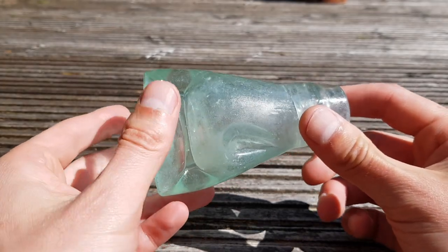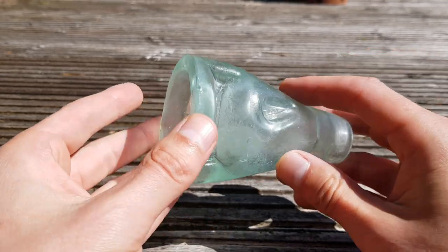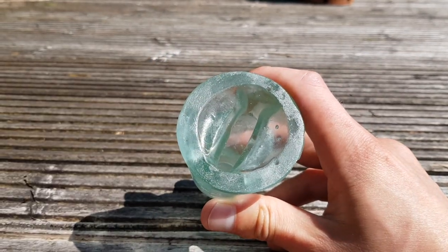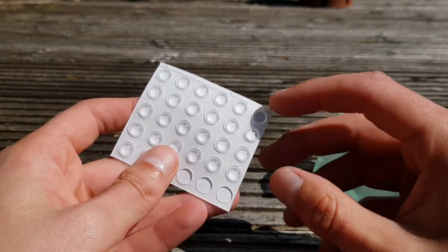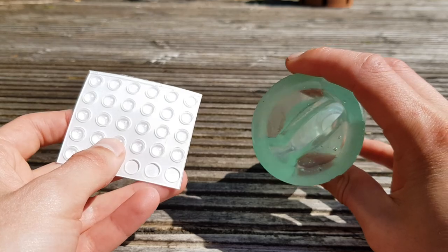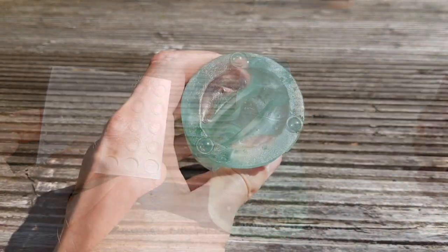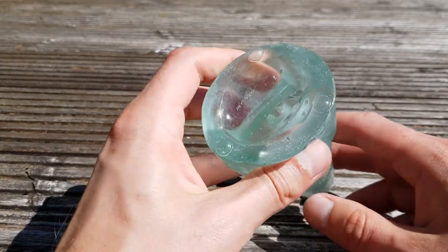So I've given this a quick lacquer, just to sort of cover the surface. Now I'm going to stick a few feet on. So I've got these little rubber feet here. I'm just going to put three on, just to give it a balance. So it protects any surface that goes on. Right, here we go, we've got the feet on there now. So that's looking good.